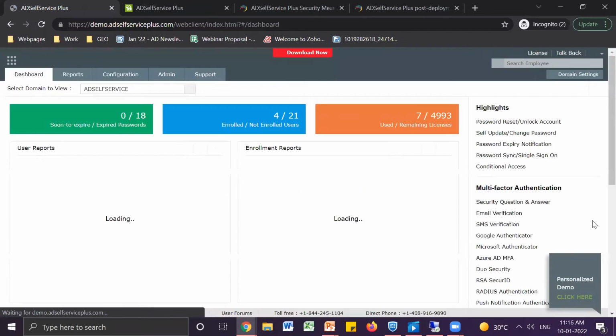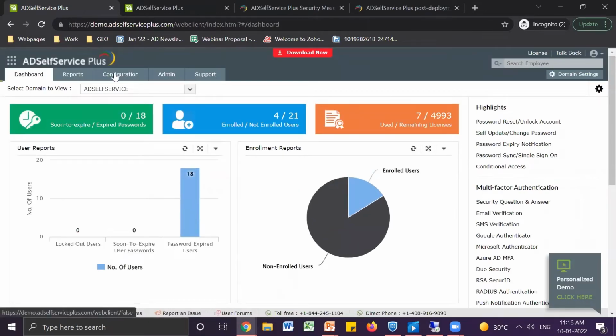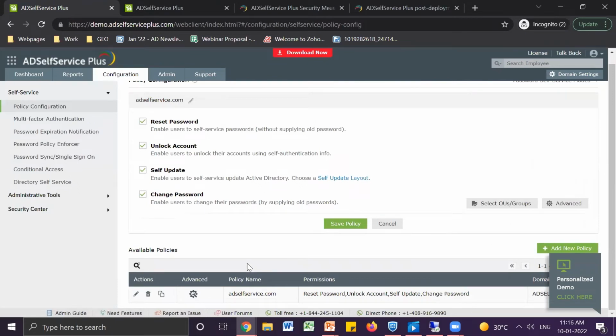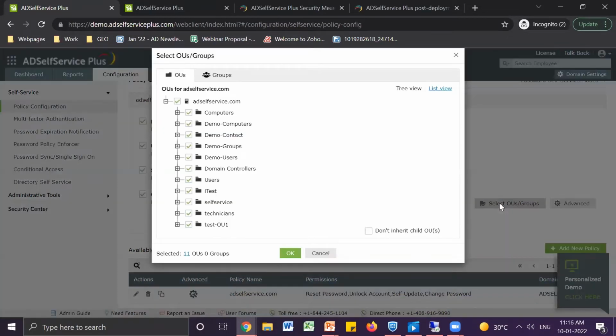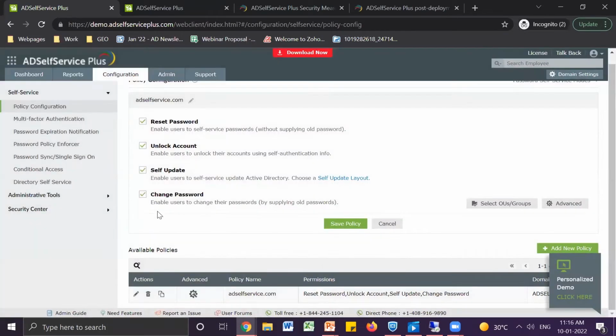The first session was all about how you will be able to use ADSelfService Plus to delegate self-service actions to users within the organization. So under the configuration tab, you will be able to create custom self-service policies. I'm making use of the demo infrastructure here today by simply creating custom groups, custom self-service policies, as we call it, based on OUs and groups present in the Active Directory, and delegating self-service actions from password resets to account unlocks. And this can be done selectively based on OUs and groups present in the Active Directory, or it could also be done on a domain level, on a forest level. It can be a combination of OUs and groups as well.